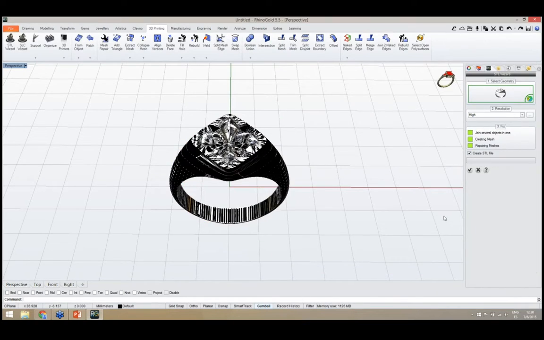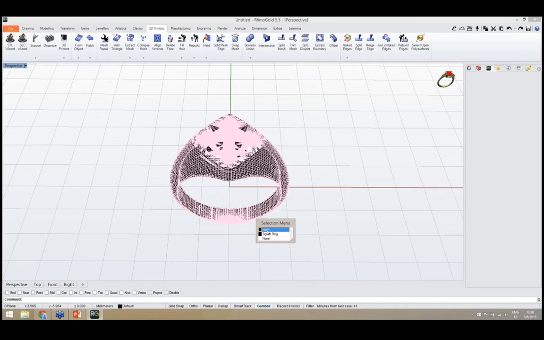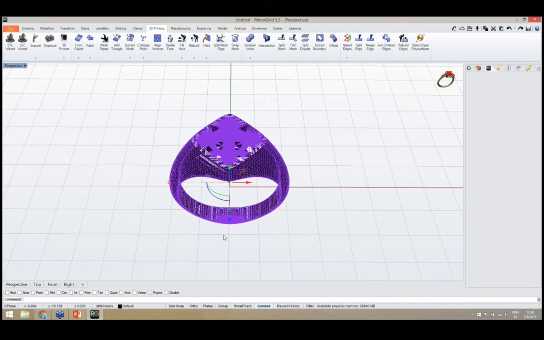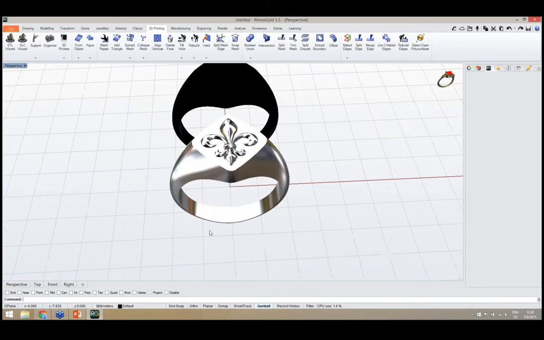So this is the idea. Now we have, in this case, the mesh and the signet ring. So the signet ring is the original element. Any moment we can edit and change anything we need. And we have the mesh, the generated mesh, which is the file to print.